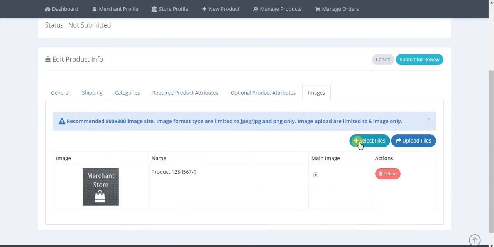And you can click and you see this is your product. So you can select which one is your main image for your product. The image must be a minimum of 800 by 800 size, limited to JPEG and PNG only, and a maximum of 5 images only.